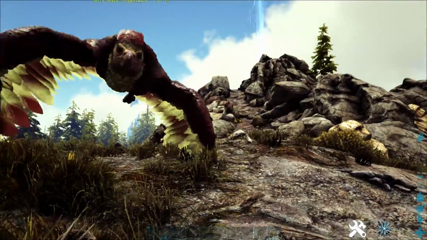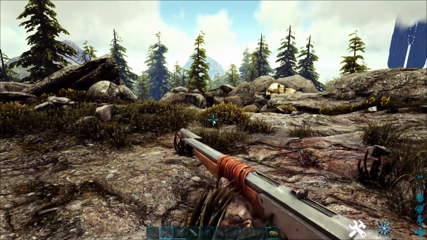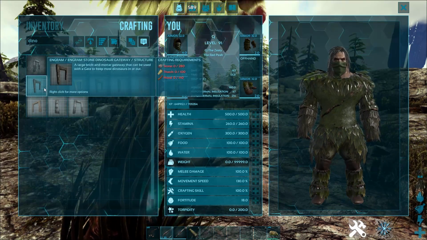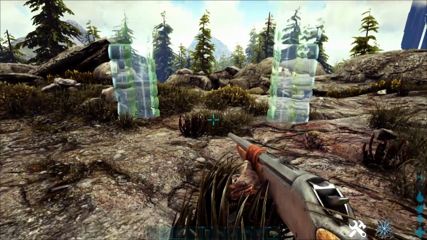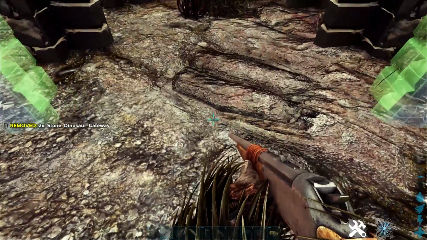So, guys, to tame it, it's a simple knockout tame. However, the best way to go about taming these guys is building a 3-door dinosaur gateway trap. So you can build this out of stone, you can build this out of wood. It is probably best to build it out of the stone so it doesn't get damaged by any sort of creatures in the area. But all you need to do is chuck down the trap, make sure they're relatively close to each other. You can see just like that.